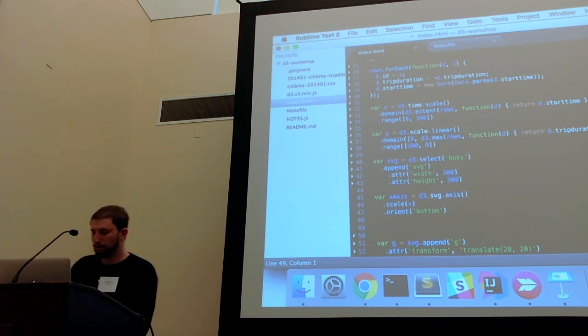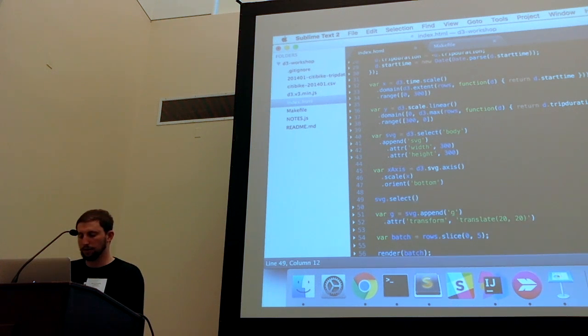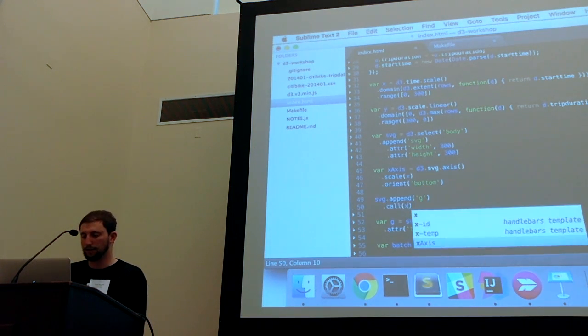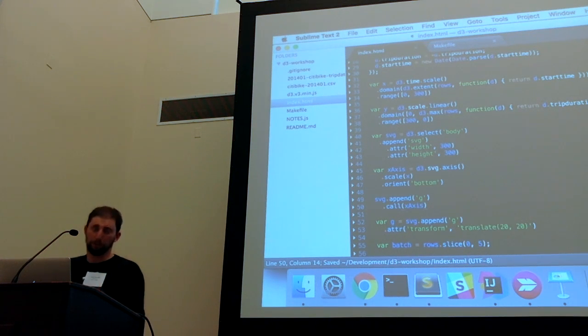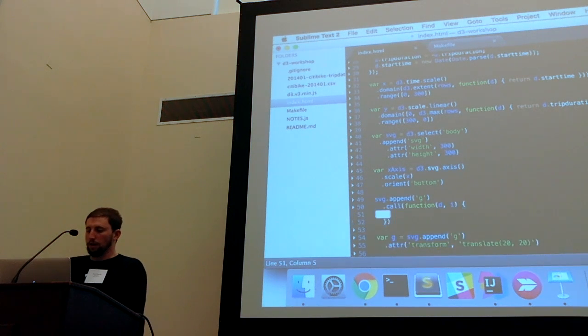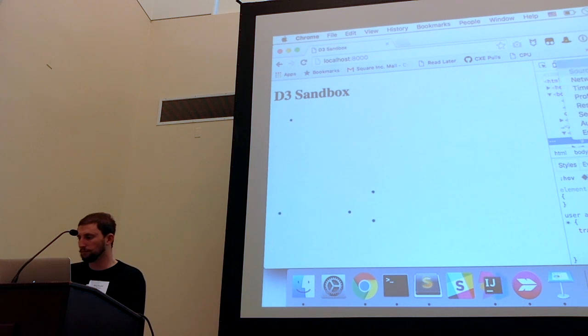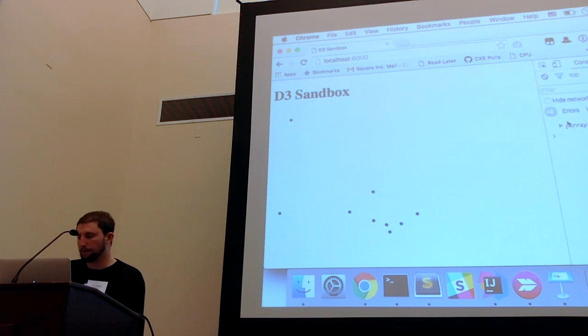And then we'll do SVG select. We're going to append another group. What we're going to do is .call x-axis. And .call is a D3 helper. So for example, we can do .call function. With this element, we call it for everything that we have. So we did console.log this, and this is going to be a G element. So this is another callback. It just happens to log our selection of the G element.